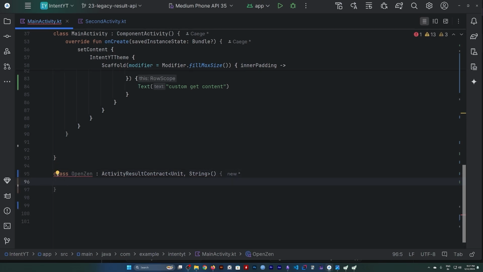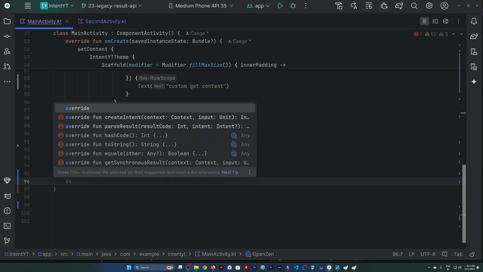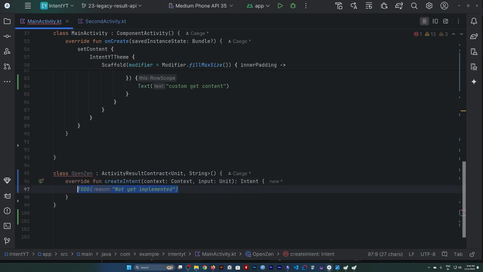So now we just need to override the abstract methods. We can already see some options. I'm going to override the create intent, and it auto completed for us, and it's pretty easy. So it made our job much easier.